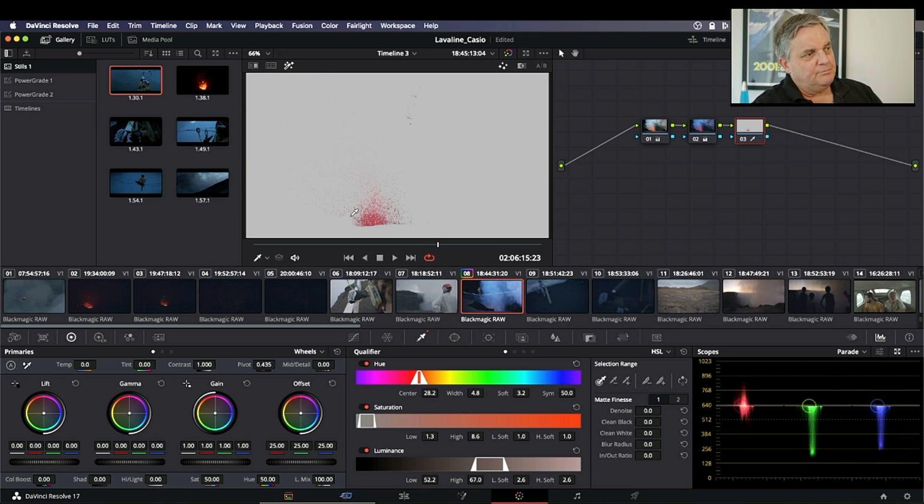Now as you can see, I'm getting quite a good area of it, but if I increase the width here, I can get a little bit more. So I'm just going to pump it up a little bit like so. Now I'm getting a little bit of his helmet too. I'm going to try and minimize that by using the saturation and luminance controls.